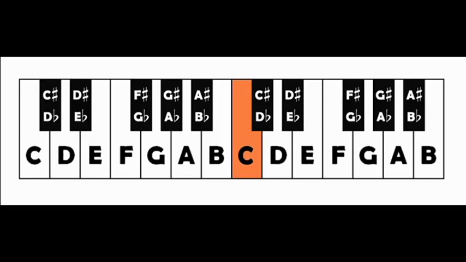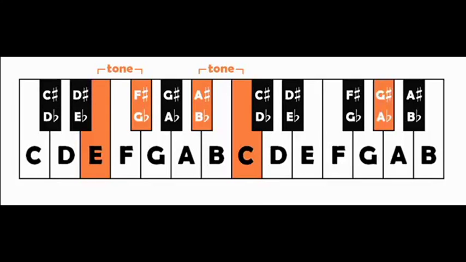If notes are next to each other but have one note in between them, we say that they are a tone apart. C to D and F to G, for example, are tones because there is a note that sits between them. Other examples of tones are: As we can see, these notes are all next to each other, but with one note in between them.